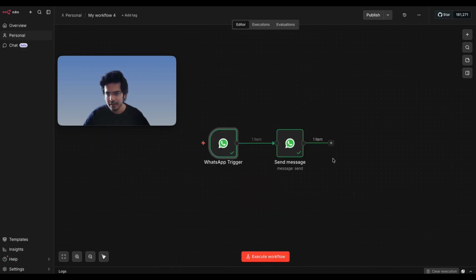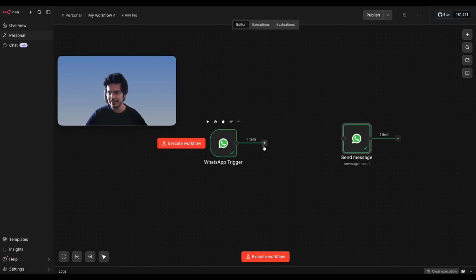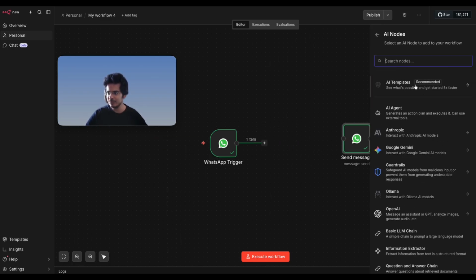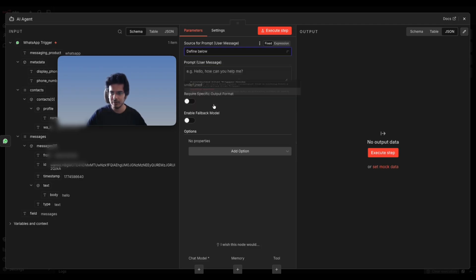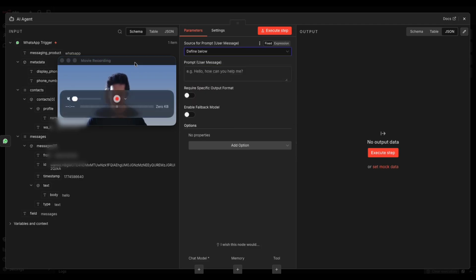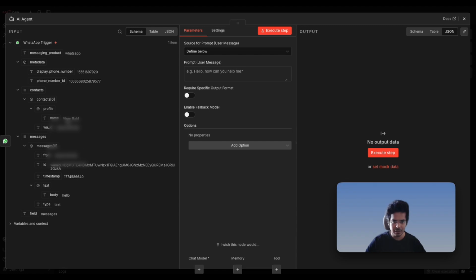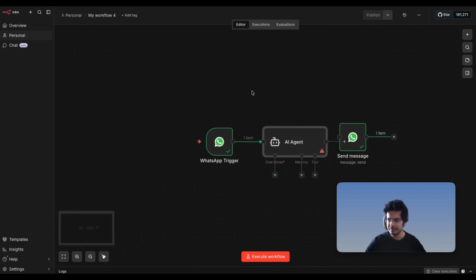Okay, perfect. So now the next thing we want to do is bring in this connection, and here we actually want to add an AI agent, right? So let's add an AI agent. Here we want the user prompt to actually be the message from the user, so let's pull the body bit. This is what we want going into the LLM. For now, I'm not adding a system prompt. Now let's just close this.